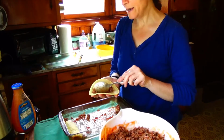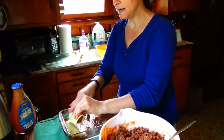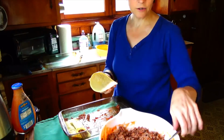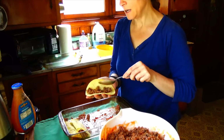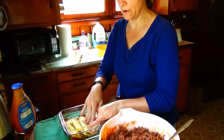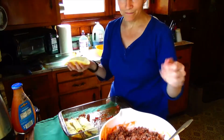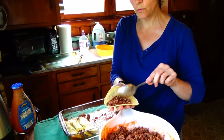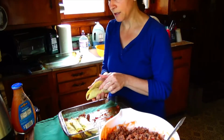And like, I wish in a lot of ways that I had remembered before my mom died to ask if she had come up with this by herself, where she had gotten this recipe, because I've never seen it anywhere else. And like I said, I know it's not an actual enchilada because I've now had those and they're not like this. But it's just going to have to be a mystery for me because she died before I could think to ask her where on earth she had come up with this recipe. For all I know, she made it up herself.